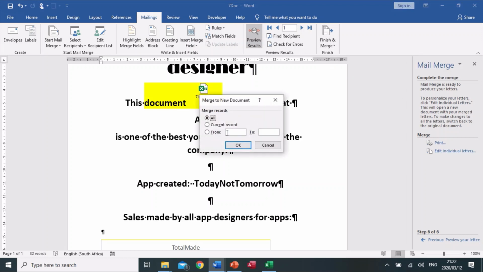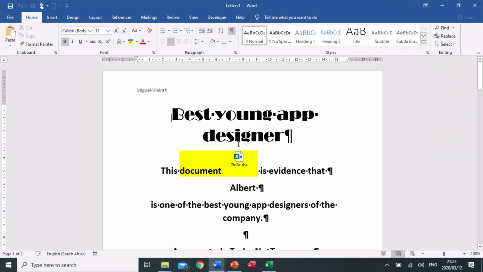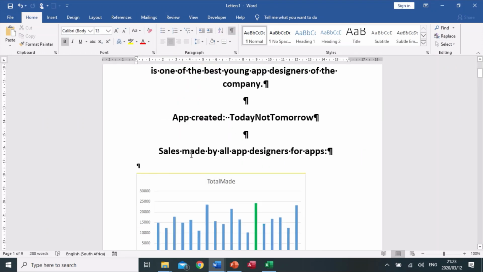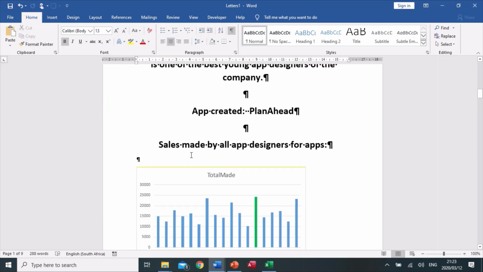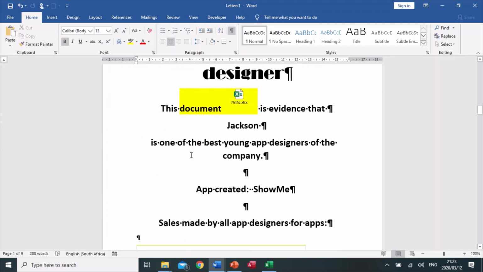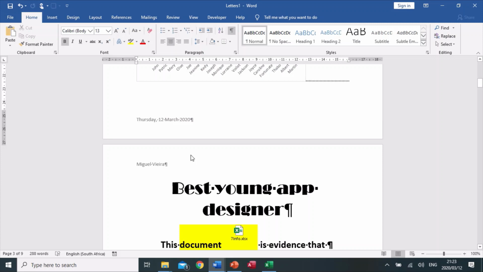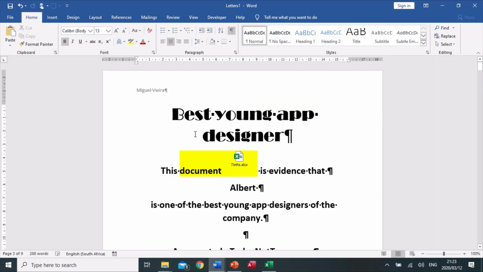Alright, it asks me which records. I want all of them because the question doesn't stipulate. So I say OK. And now if you look, we have 9 pages. All the pages have been merged for us. They want us to save this as 7 merged. I go to save.